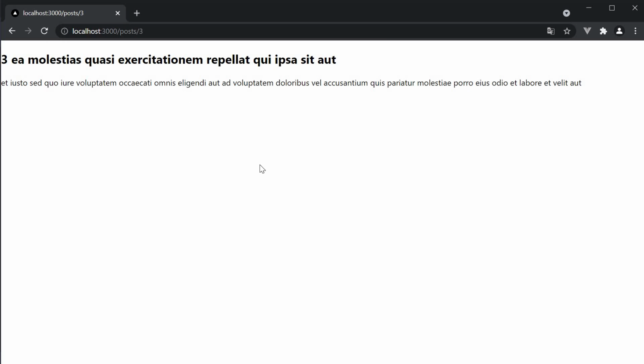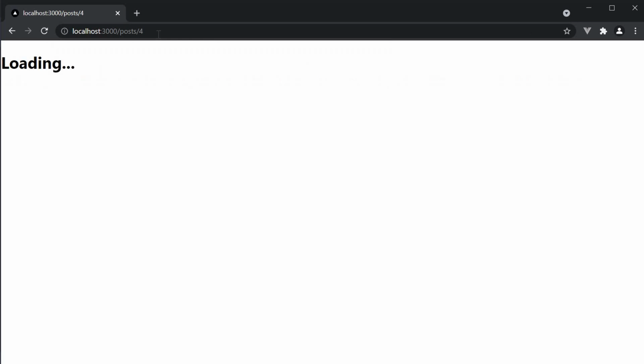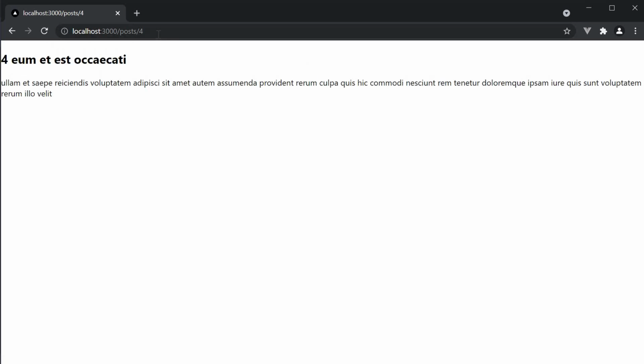However, it is not the same when we navigate to /post/4, which is why I want you to observe even more closely the next few seconds. You're going to see the loading text appear for a fraction of a second and the post details are rendered. Now, if you didn't catch that, please rewind the video and rewatch it, as I have a few more points to cover and cannot refresh the same page.